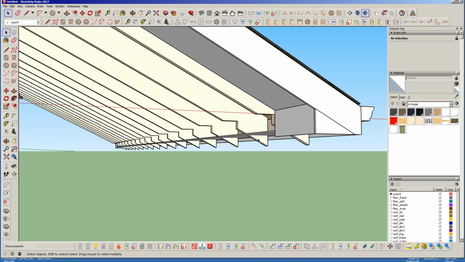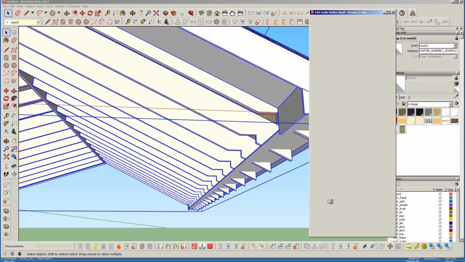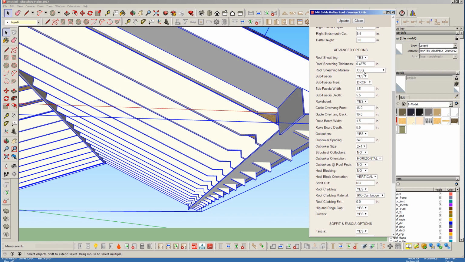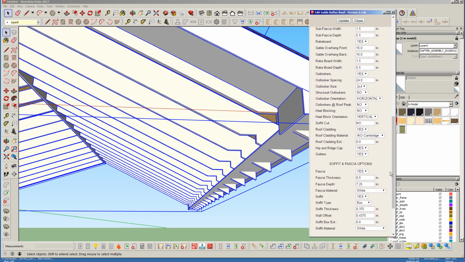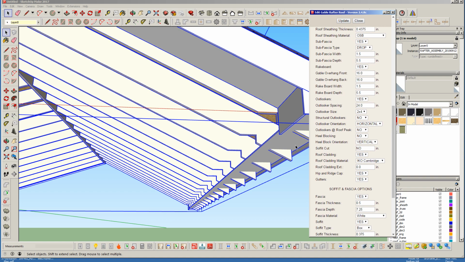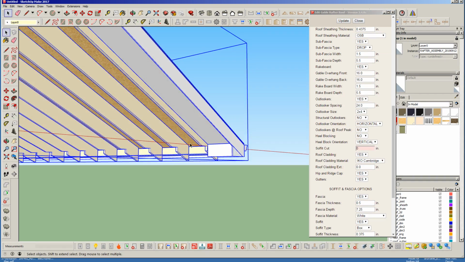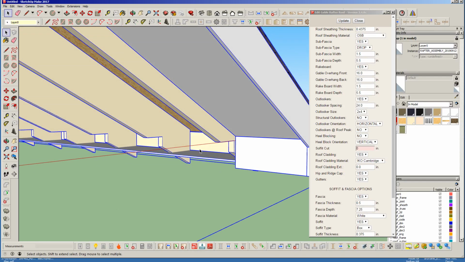One thing, see how the soffit and fascia is there, but it hasn't trimmed the rafters. Let's edit that rafter assembly one more time and show you where that is. Down here, there's a lot of options. Maybe too many, but there's a lot of parameters you need to define a roof like this. Soffit cut, go ahead, hit that, put that at 0, and that will trim these soffits back. When I say 0, it trims it right flush to the sub fascia here. So let's update on that.